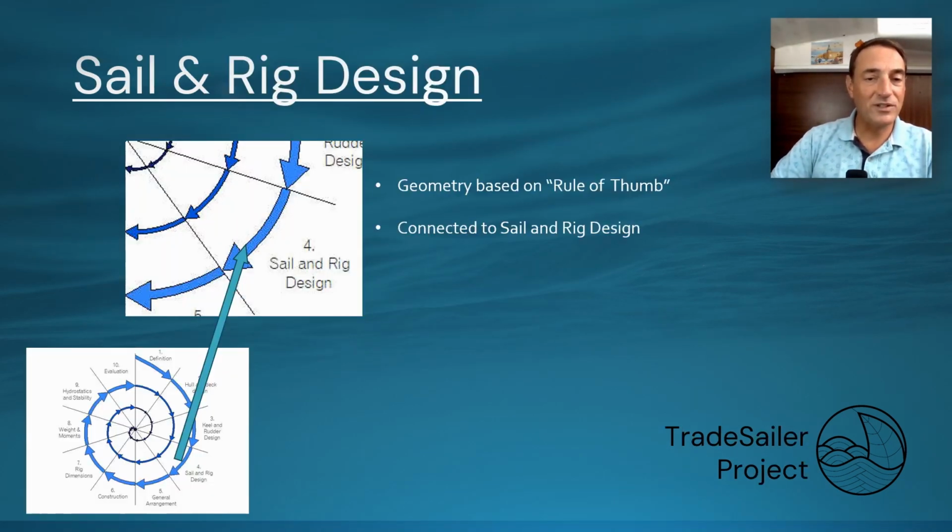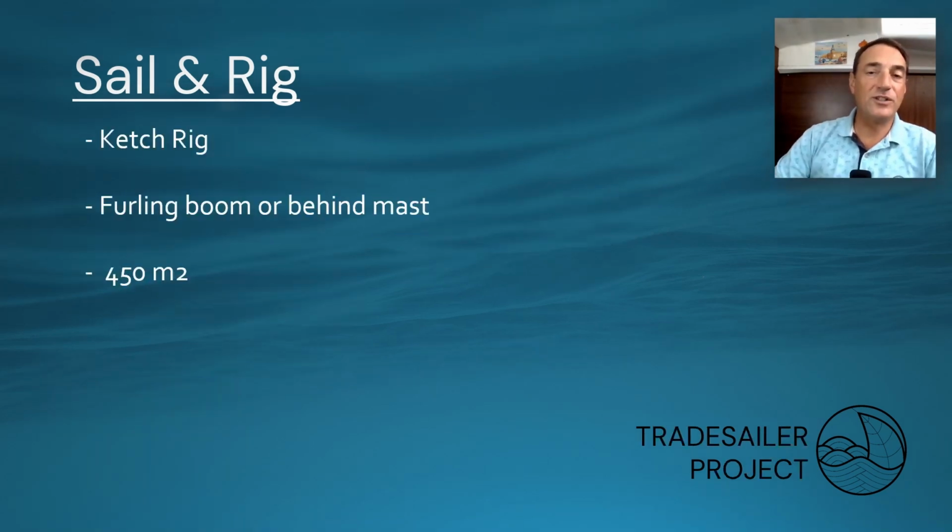Let's continue with the sail and rig design. Also, the sail and rig design are based on rule of thumb. So we get the area from our initial starting point, and we use that to set up. And this is also the balancing thing. So we have already got the keel and the rudders. Now we can place the sail and see how they compare.